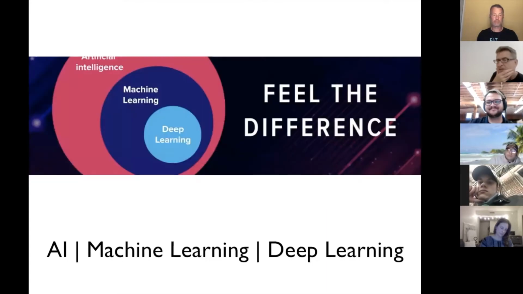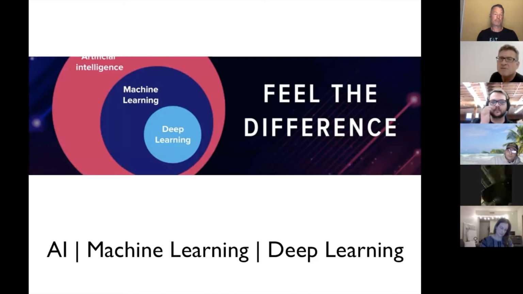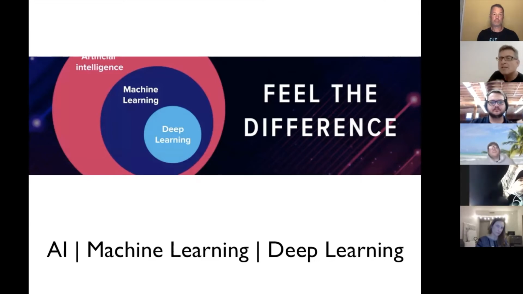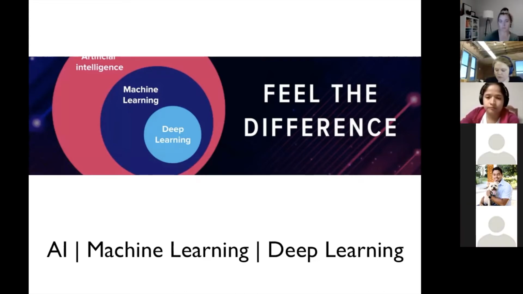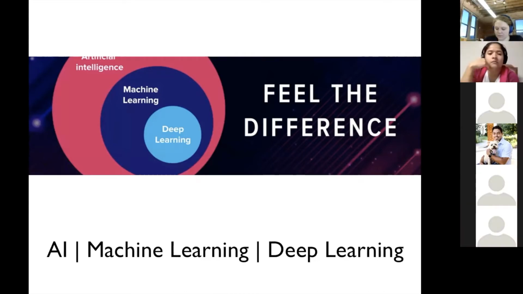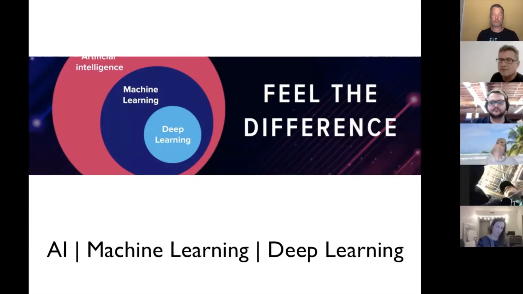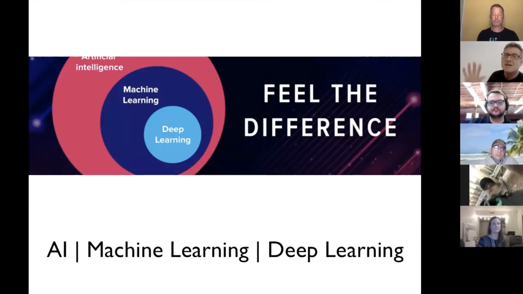The other thing about AI that I think is a bit confusing is people use the term, and the term's been around since the 1950s, but there are many different types of AI. And in this diagram you see they're nested inside of each other. Deep learning is a sub-branch of machine learning, which is a sub-branch of AI. The broader category has been around for 50 or 60, 70 years. What's happening now is basically deep learning. That's the cutting-edge thing. It's part of AI, but the difference is absolutely huge.